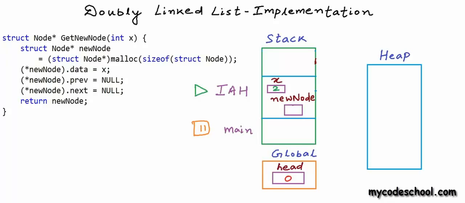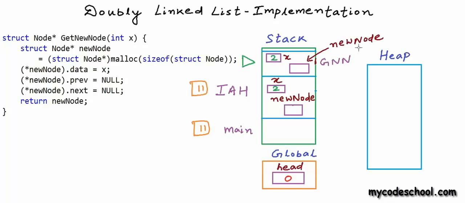If I'm using this code for creation of new node, then what I'm doing is I'm declaring this variable new node not as struct node but as struct node asterisk, that is pointer to node. I'm using malloc to create the actual node in heap section. Let's say I'm getting address 400 for this node. For something in heap, we cannot have a direct name. The only way to access something in heap is through a pointer. If we lose this pointer, we will lose this node.